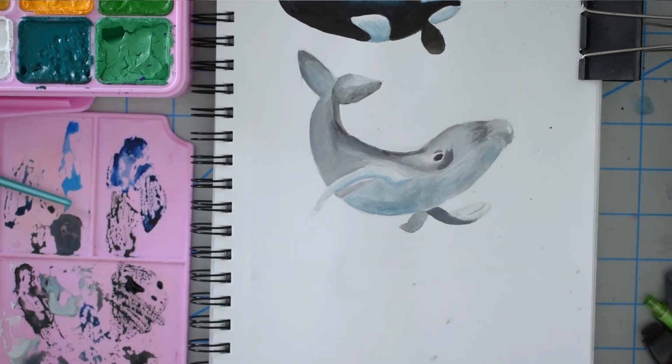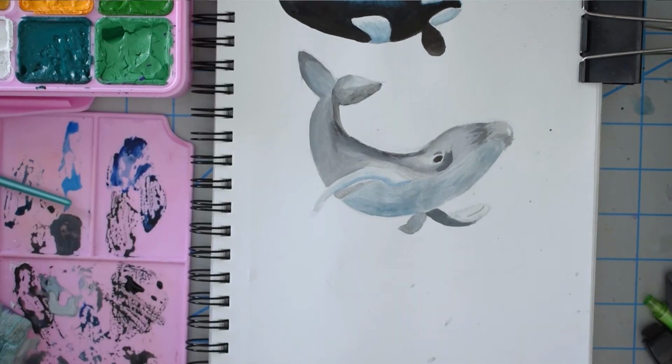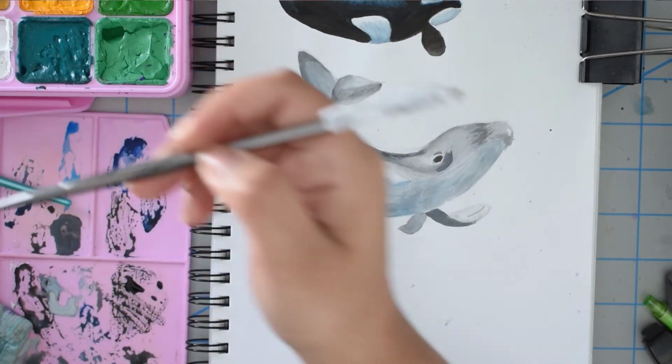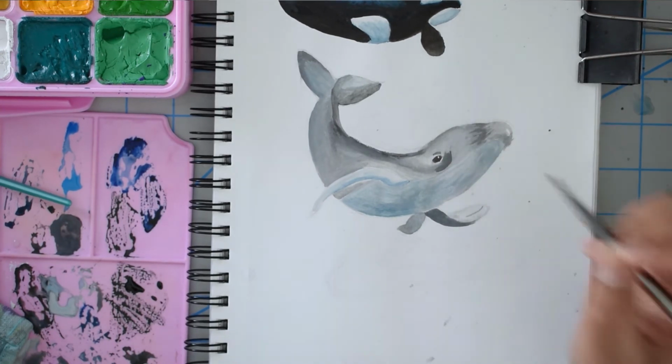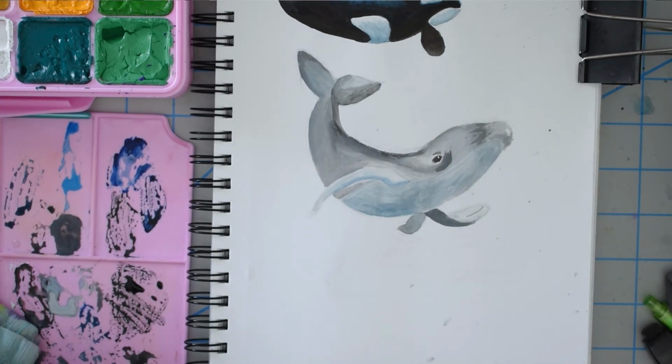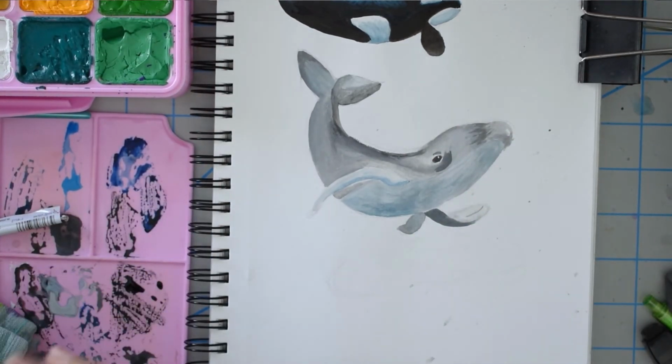Okay, and I think that's all I'm going to do with this guy. Oh wait, actually no. We're going to add a little eye highlight right here because he's sparkling. And that is our humpback whale. I like how he came out too.